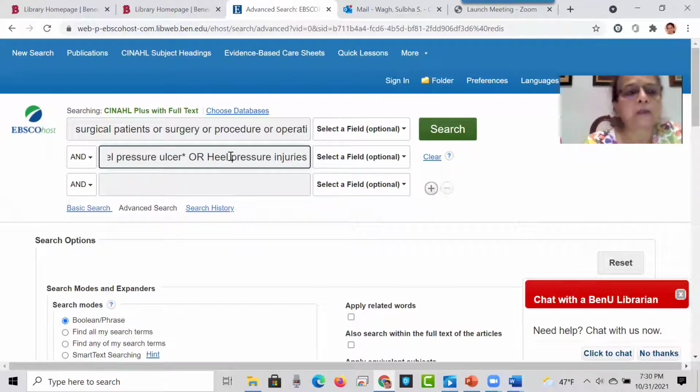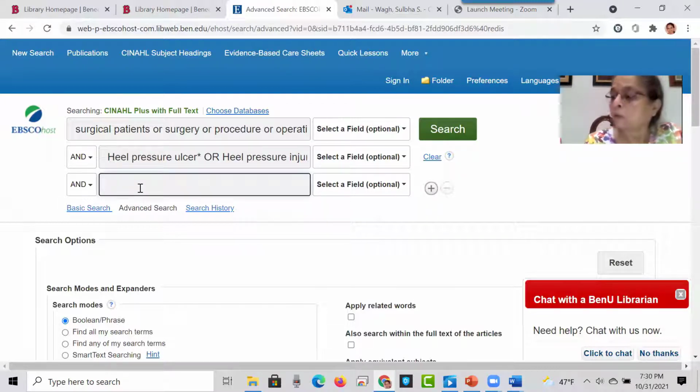Okay. And the last one that I'm going to put is, you want to see how to prevent it and control it. That's part of your research. You want to see what methods are there to prevent pressure ulcers from forming in surgical patients, okay? Now, it said supine, but sometimes it's better to go broad term and then get more records and then sift through if there's something on supine or positioning a patient, something like that, and then you'll get more out of it, okay?